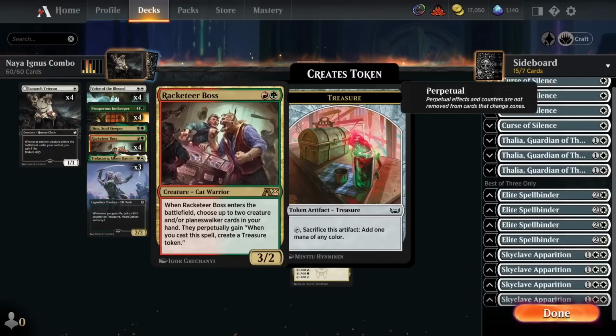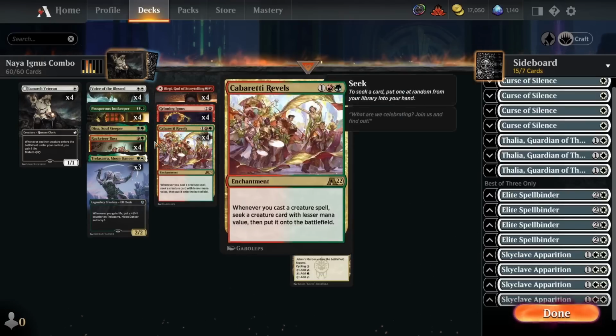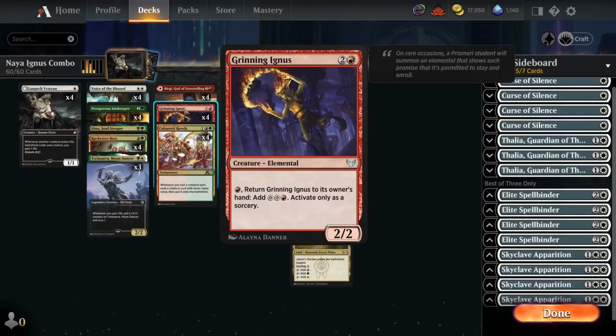So the first way we have of doing this is with Racketeer Boss, this new card from Alchemy. This is a 2-mana 3/2, and when it enters the battlefield we choose up to 2 creatures or planeswalkers in our hand, and they perpetually gain, when you cast this spell, create a treasure token. So the idea with these two cards is you cast the Racketeer Boss with a Grinning Ignus in hand, give it the perpetual ability, and then whenever we cast the Grinning Ignus, it creates a treasure token. We can then sacrifice that treasure token to produce a red mana and return it to our hand. And now at this point we have infinite ways to just recast it, return it to our hand, recast it, return it to our hand over and over again. And we have multiple ways to win utilising that loop.